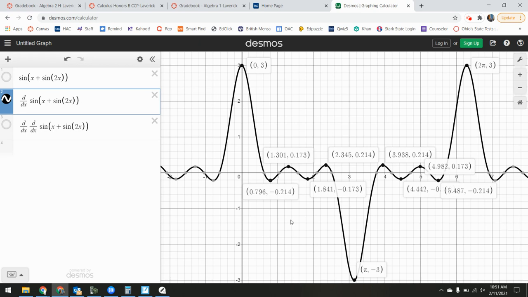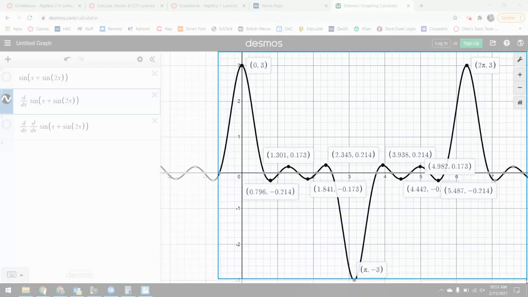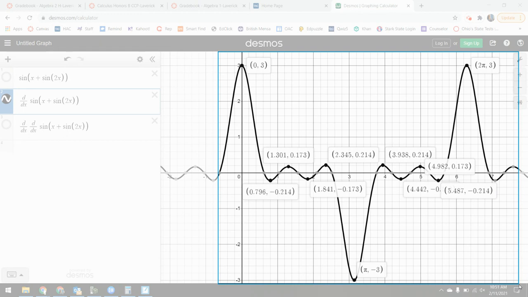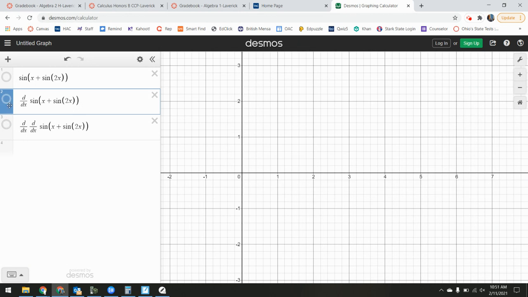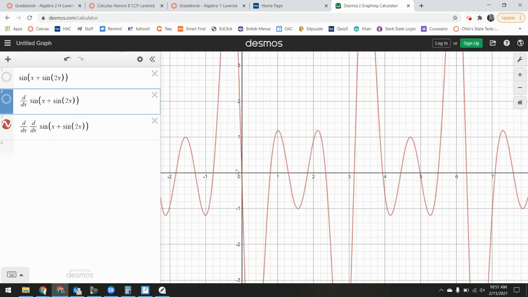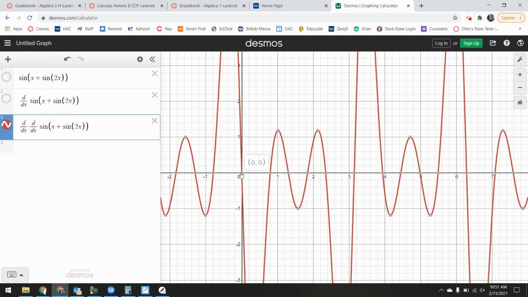Right? Do those match up? Let me screenshot this. Do these match up with the actual zeros of my second derivative? 1, 2, 3, 4, 5, 6, 7, 8, 9, 10. Yes, they do. You had 11 on the line. Did I say 11? Oh, maybe. Oh, that's right. It's right there. It's at 2 pi. 11.